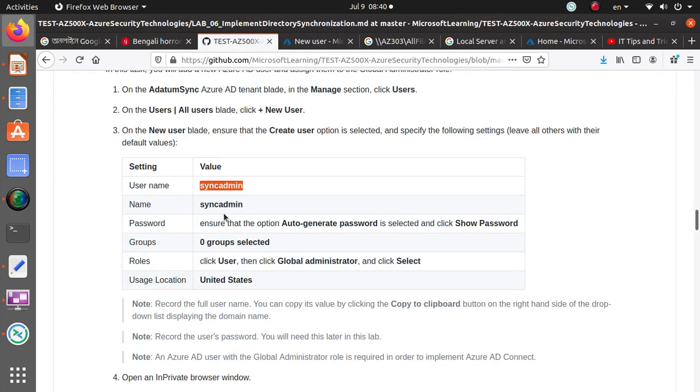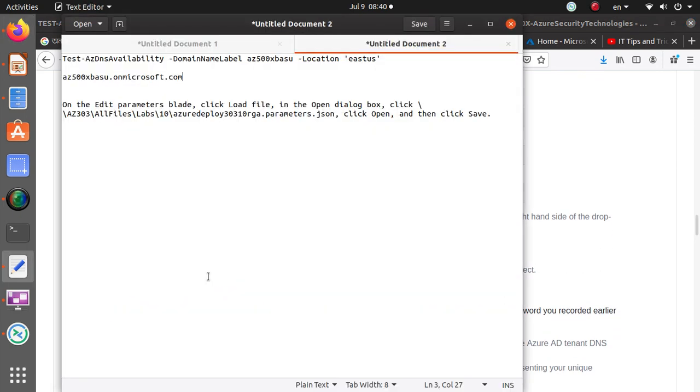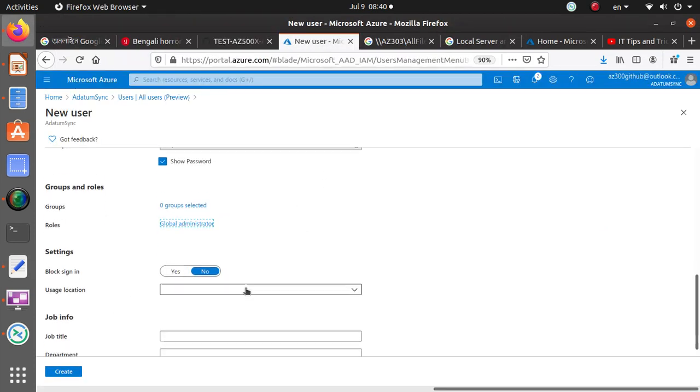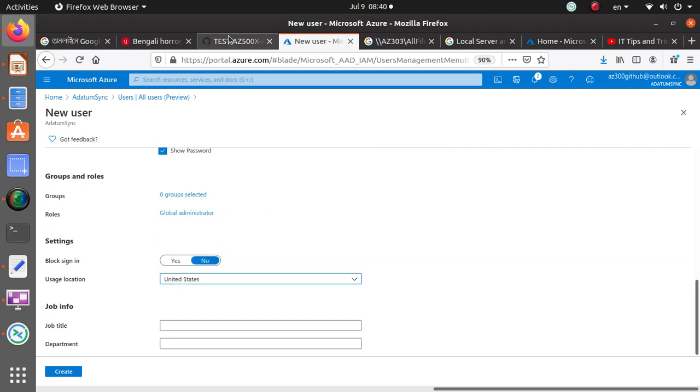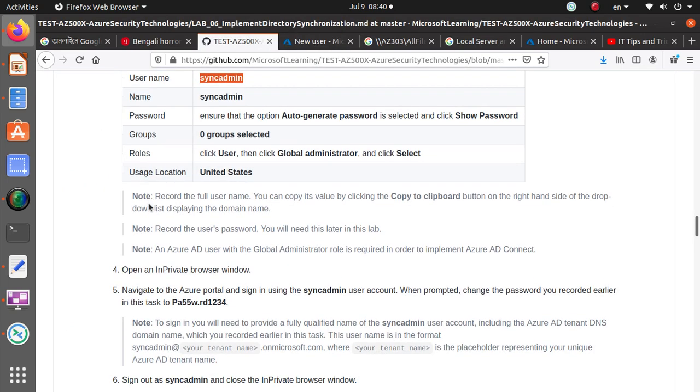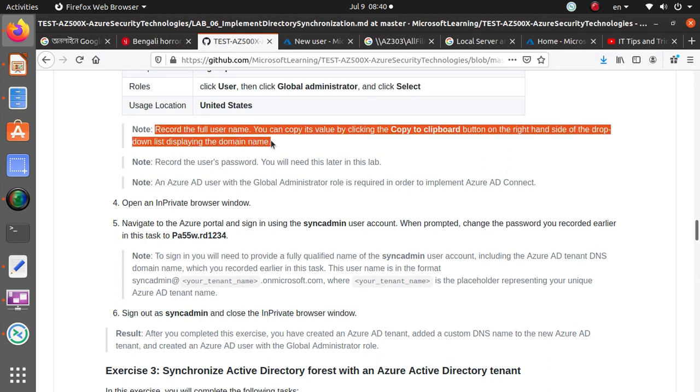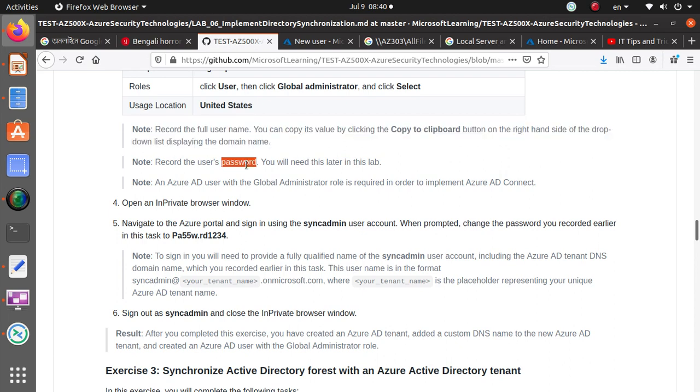And let's see, no groups, and location is the United States. So let's come back over here. Location is United States. I don't think you need the job title or anything. Okay, so now record the full name and record the password.